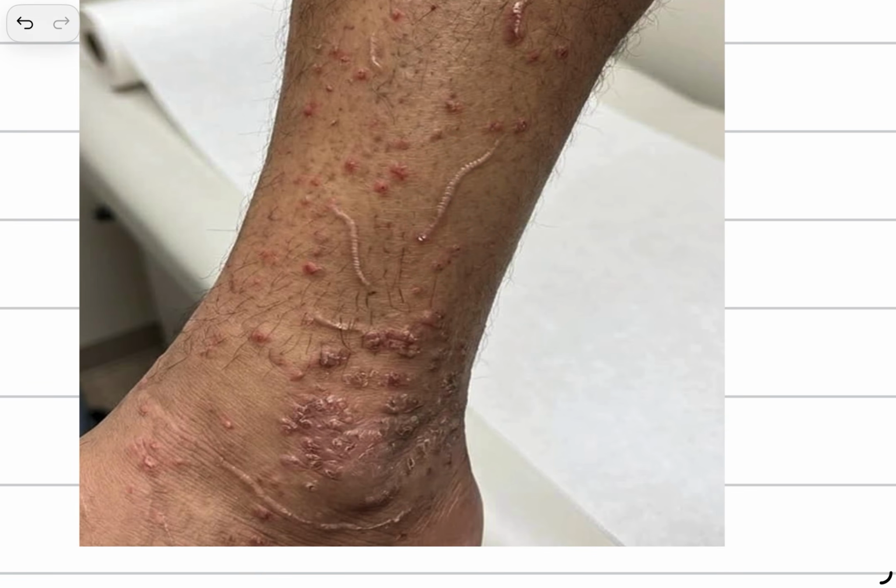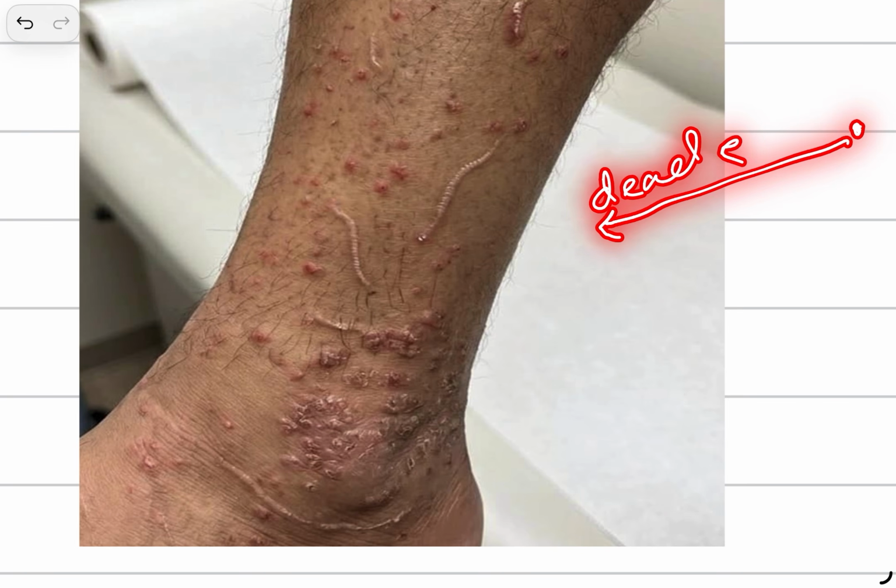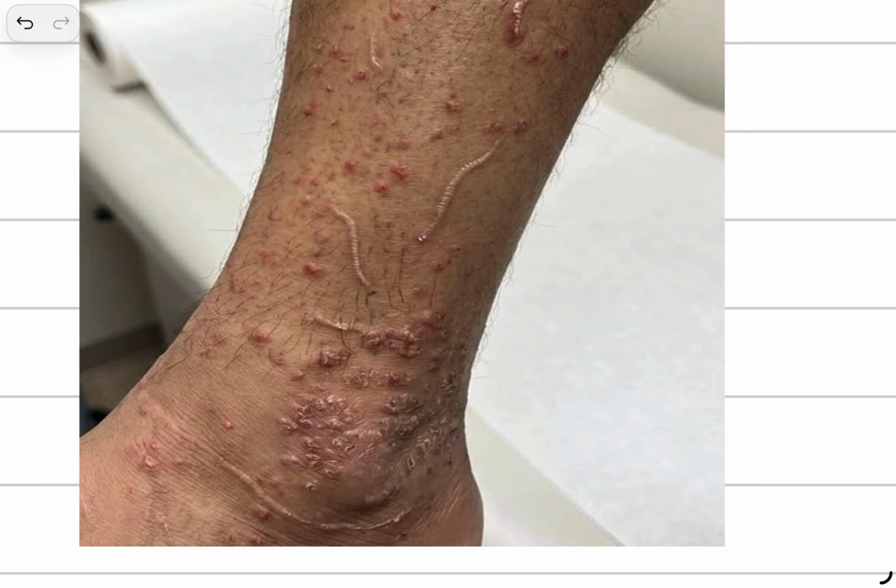Next one. Can you see this one? This one is burrows. Burrows means it will make the alignment below the epidermis, that too not healthy epidermis, dead epidermis. Suppose you think this one is the proximal. It started from here, and it will make the burrow up to the end, and the line will be like that only. There is an exposure of the line. We can call this one burrows.